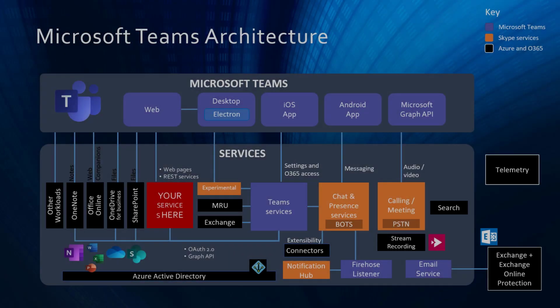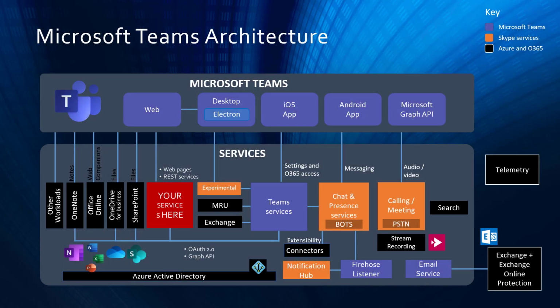So now let me pull back the curtain a little and show you how this really works. The Microsoft Teams client is a brilliant facade that stitches together dozens of different backend services, including Office 365 favorites like SharePoint, OneDrive, and Exchange, Word, Excel, PowerPoint, OneNote, and of course, all the Skype services. Some of them are still there, as well as the Teams services, Microsoft Stream. Your services could be added to this.